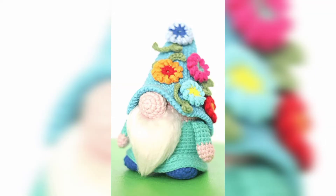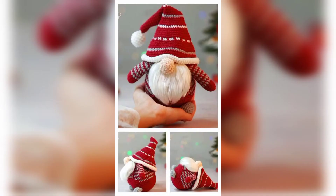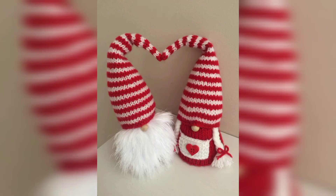This wonderful free pattern for a crochet gnome — this adorable sleepy time gnome — is the largest one on the list. He is made with super bulky yarn and a whopping amount of stuffing. He's super soft, a great size for cuddling, and he even comes with two companions: little moon pillows and matching star pillows.